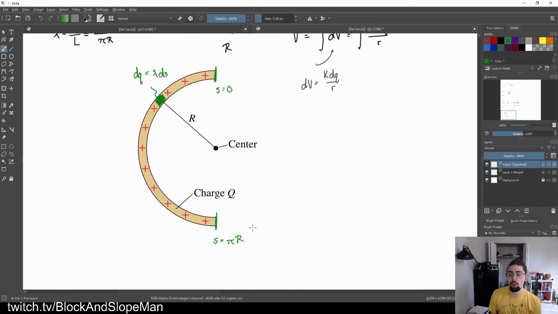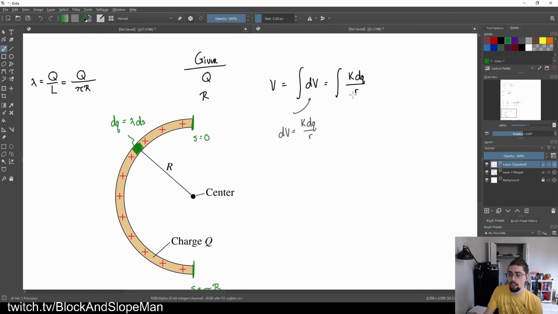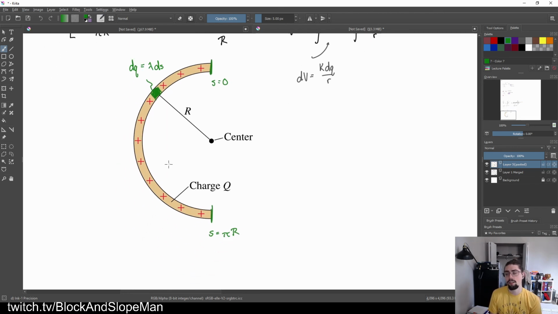This is a little bit of a unique problem because if we do it like that, it only really works because lowercase r is actually equal to capital R here, right? That value never changes, so we don't have to worry about putting things in terms of s. Otherwise, if we were at any other point, this would be a little bit nastier, right? But specifically for this problem, there is a way to integrate over ds, but I'm willing to bet that is not what you thought of at first, and that's not really what I want to stick with. I want to think about this in terms of something that we're a little bit more used to integrating over. ds is not the way to go.